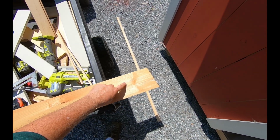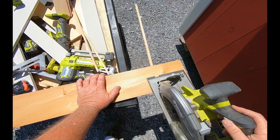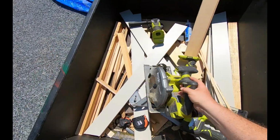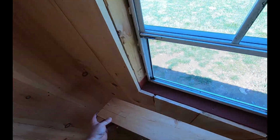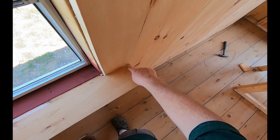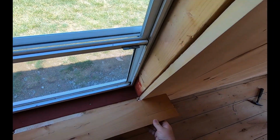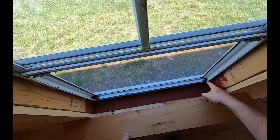Okay. Now this time I want to cut on the bad side. I want to leave the line, basically. I don't want to overcut it. Before I cut, let's make sure we laid that out correctly. Can't go back and fix it after I cut it. So let's come back in here and see if I laid this out correctly. See, it's gonna fit right in. I'm cutting this corner out, leaving this, okay? Yep, look how she's gonna fit right in there. Again, I'd rather have this a little loose than a little tight, because my side pieces coming down are gonna hide any shortness here. That looks good.